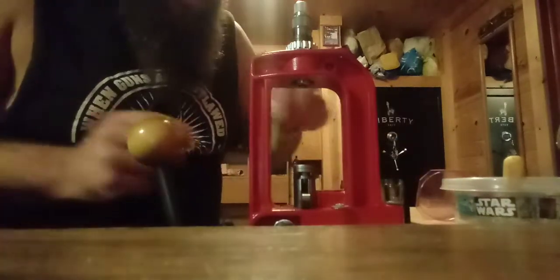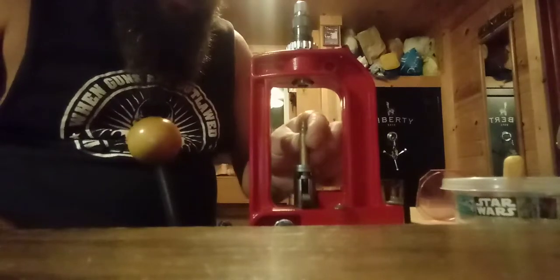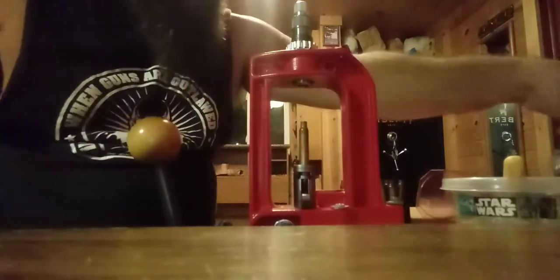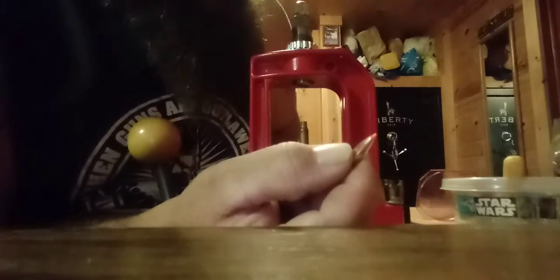Now you have a case, new primer with powder in it. Insert that into the shell holder. I grab one of my flat tip bullets. I'm sorry, these ones are pointed. 22 caliber boat tail. Basically like a hollow point, but they got a little polymer tip in there that expands, and real nice.